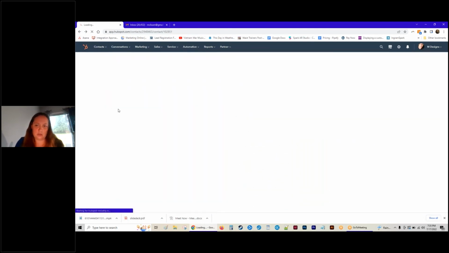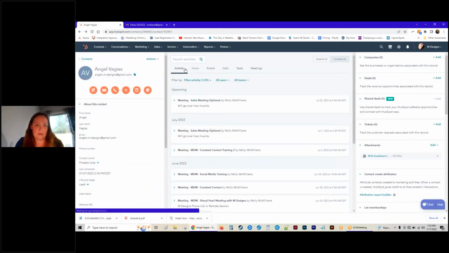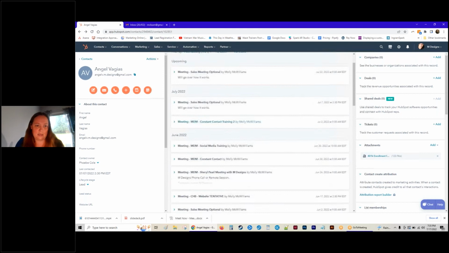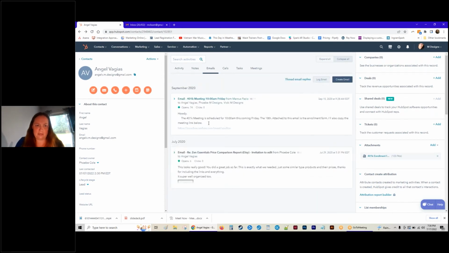You basically choose what you want to have available on the first page. And then over here, these are really helpful tabs. Activity shows everything that goes on with that contact, all in one place. So in your inbox and your email, you might be looking through lots of emails just to find this person's interactions with you, or having to go into your staff's email accounts. But in here, we can just click on emails, and I can see all of the emails with this person, whether they came from me or whether they came from another staff member.